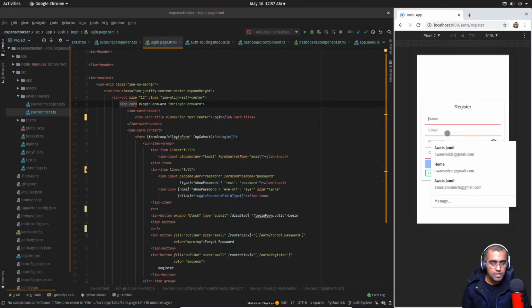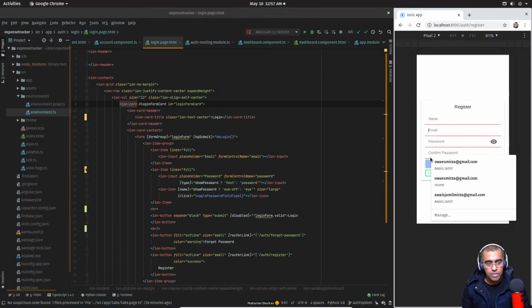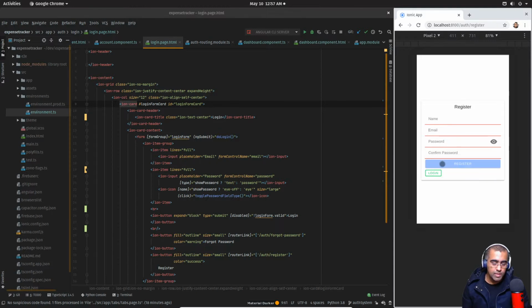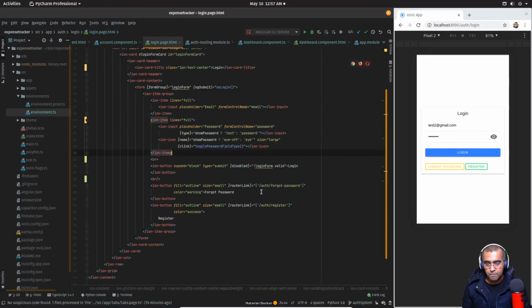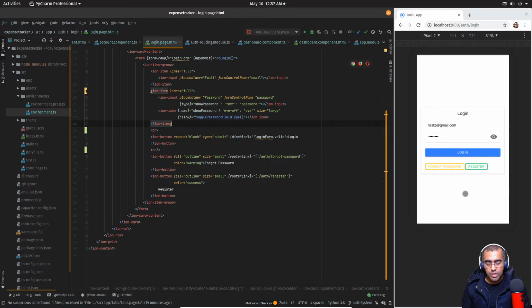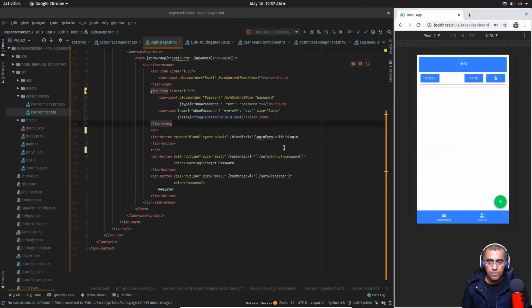I can create a user account. I can go to the login page and I can log in. That takes me to tabs page. And that so far is going okay. Why not just try implementing the tabs, okay, and then we're gonna start looking at how we can store the data in Angular Firebase.